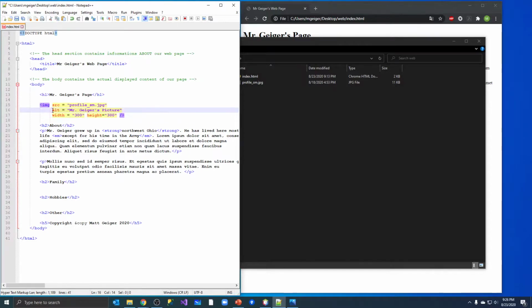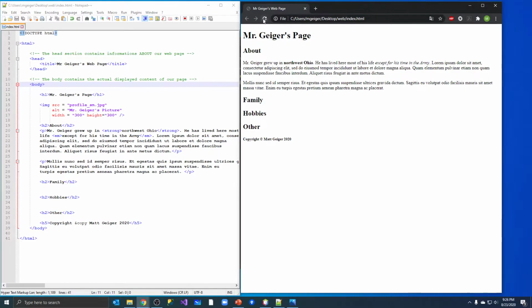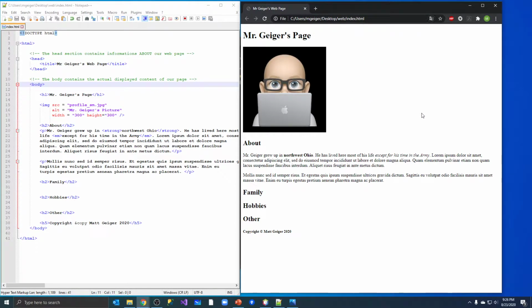Okay. Now I want to point something out. I'm going to go ahead and save this so you can see it. So Control S. Now come over here and refresh, and there's my picture. Okay. It's not really a picture of me. It's an, I don't know what you call it. Generated on the internet somewhere. But you recognize that as the picture off my, I think it's on my lesson plan page or somewhere.